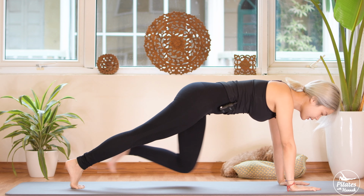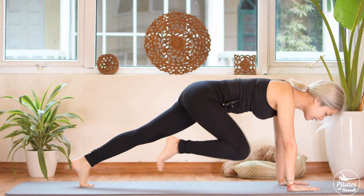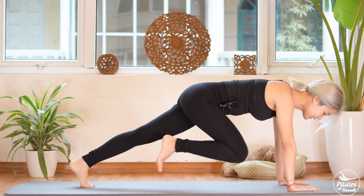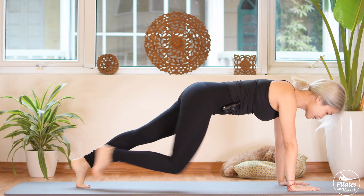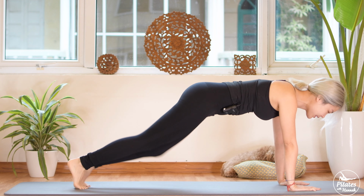10, 9, quicker a little bit, speed it up. 8, 7, 6, belly button in, squeeze your butt here and keep breathing.